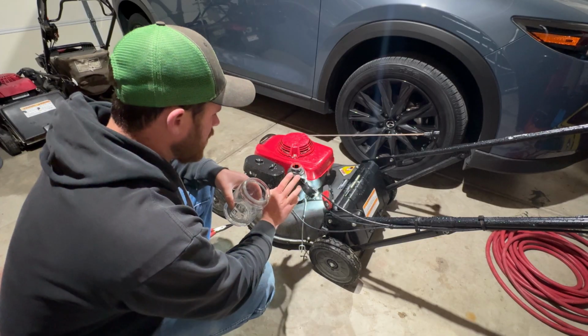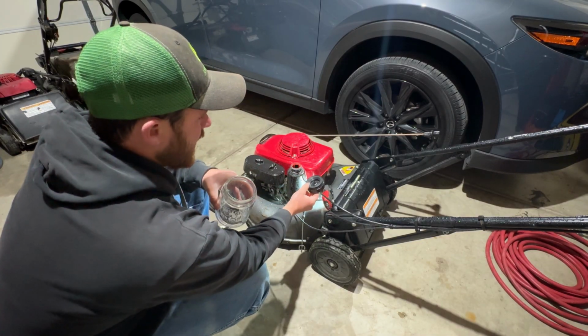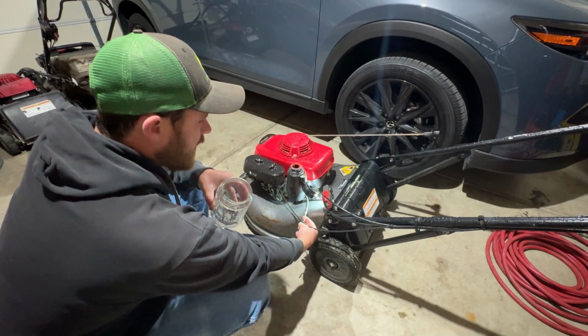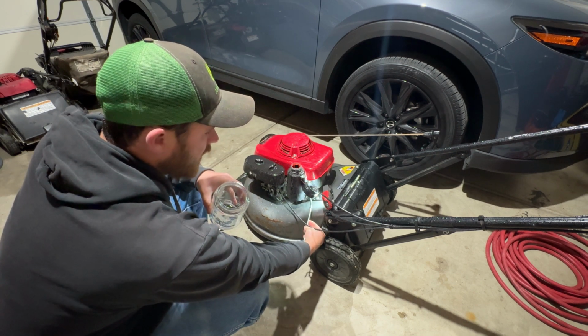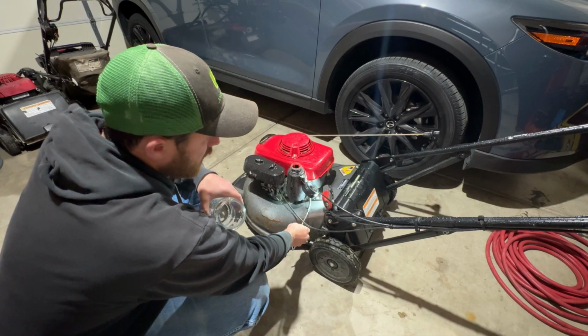First off, we wanna drain the rest of the fuel out of the tank that's in there. I've got the cap removed here just so that it can vent. And then I have just a pegboard. It's what I had close by at the time when I pulled this out. So I've got this clogging the line.